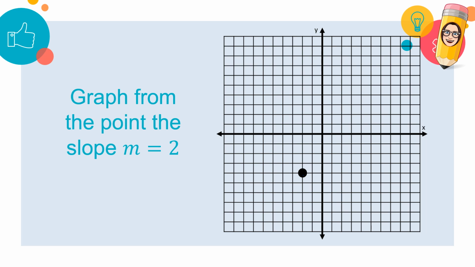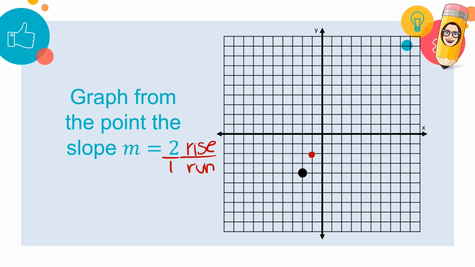So here I am telling you the m, the change, the move is 2. But I need 2 numbers, right? 2 is my rise, but what's my run? What can I put 2 over? A 1. And so if I place my pencil on a dot, whichever dot you're given, we're going to rise 2, run 1. So let's go up 2 and to the right 1. See how we have a vertical change of 2, a horizontal change of 1.